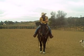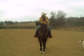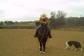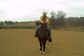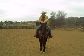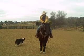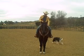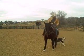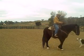Some horses just don't have it. You can do this forever and they'll neck rein a little bit, but you always have to bring that hand back in. So this is just a simple exercise. Like I said, it is short. It doesn't take much, people. Just use the combination of your legs and your hands the correct way. Have all your foundation. Like if I touch his mouth, he knows to come to my hands. And this bit doesn't have a high port, but he does the same thing as with the Snapple.